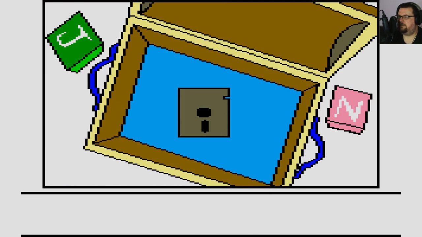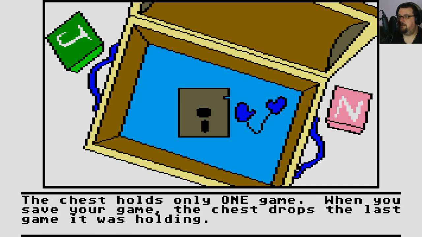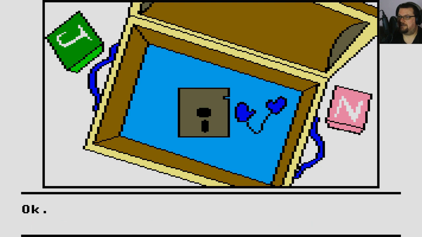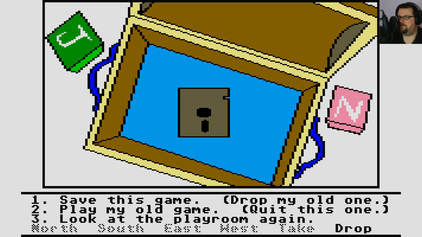Let's just make sure. Oh, there's a tiny pair of mittens here. Okay. So there is stuff in the toy box. Take. You have a tiny pair of mittens. They're so small they only cover your thumbs.